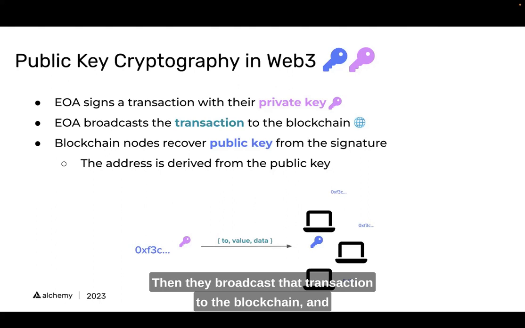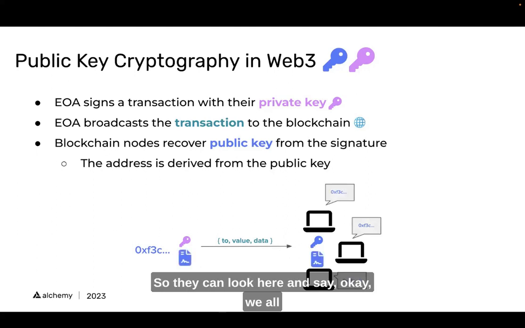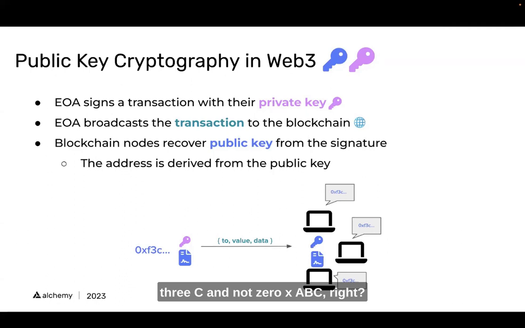Then they broadcast that transaction to the blockchain, and the blockchain nodes are able to recover the public key from the signature and know that this particular transaction was sent from a particular address. So they can look here and say, okay, we all agree that this message was only sent by 0xF3C and not 0xABC, right?